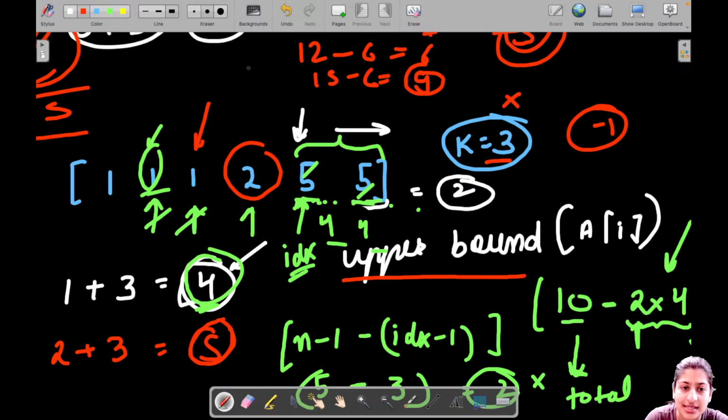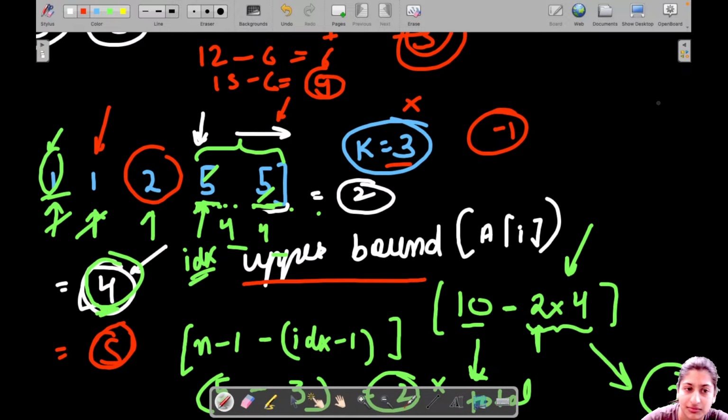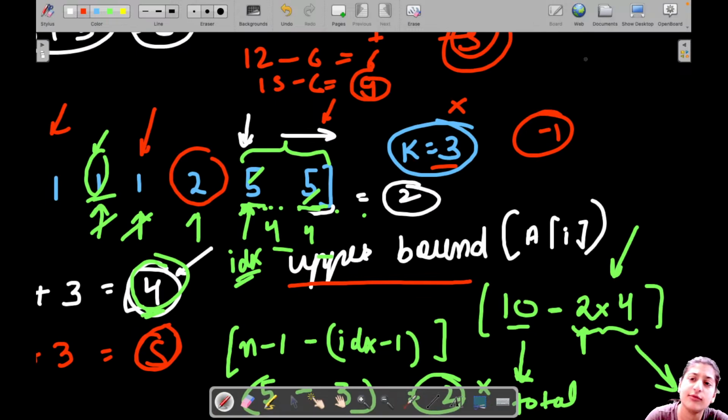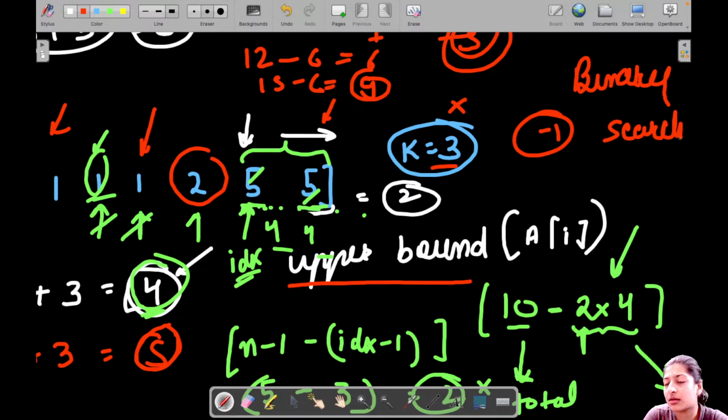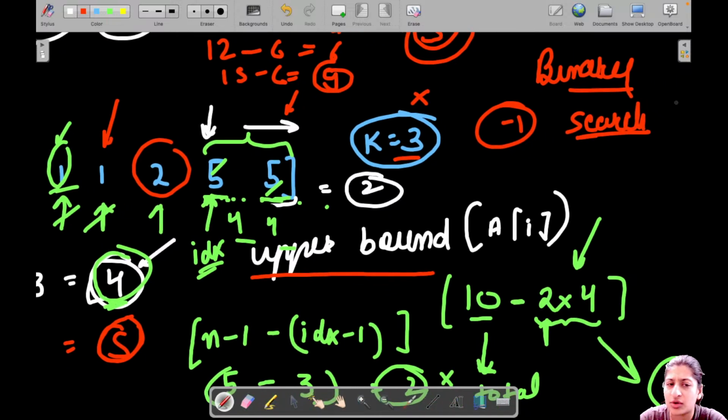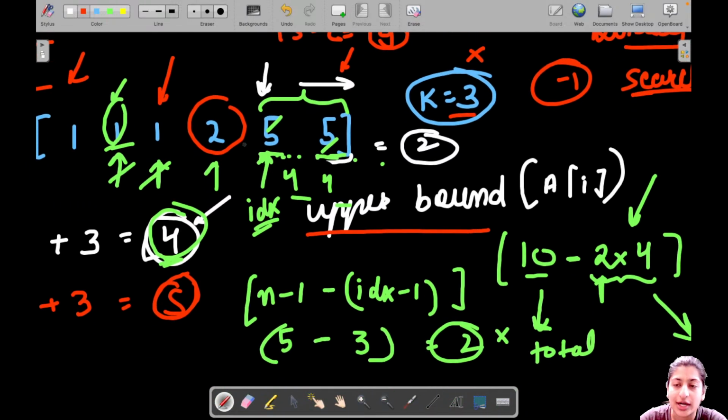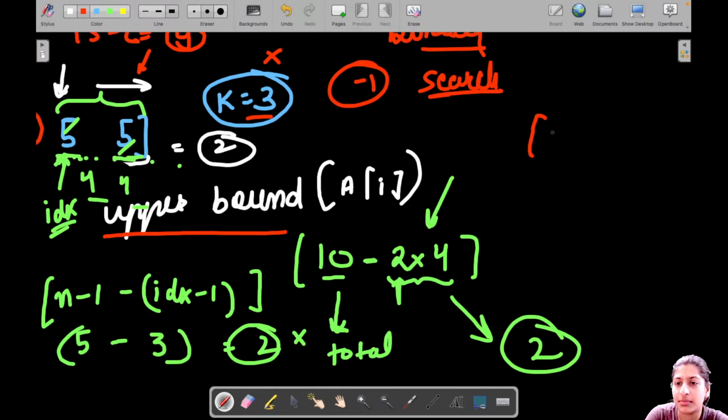In my binary search, let's say your start index is this, right? And your end index is this, for example, and A of I, what you're passing is 1, right? You're passing 1 as your A of I. You just have to find its upper bound. So what will be the middle value? You'll find 2. Right now you see that 2 is greater than the value that you have passed, 1. If 2 is greater than 1, as of now, I'm just using binary search here. So this question is more towards you to understand. Code is not going to be difficult again. Just try to understand. I am passing 1.